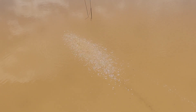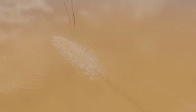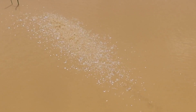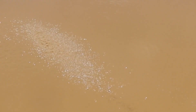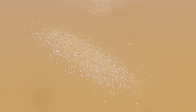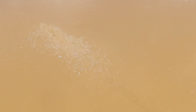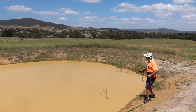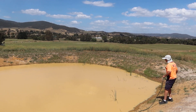This is the other type of spray consistency, probably on the upper end. You can see it's creating a few waves — it's kind of like a rain droplet effect. This is what we're going to use today because there's a little bit of wind. You don't want to do it when it's too windy, but we'll use a heavier droplet so I can stand at the top of the hill and let the wind disperse some of it across the surface. It also means we get a larger reach, so we don't have to move the tank around very often.